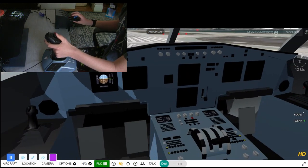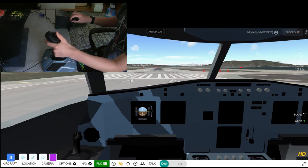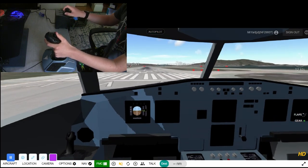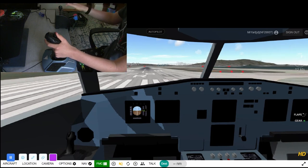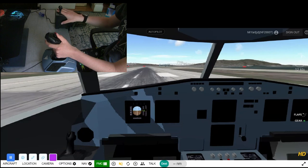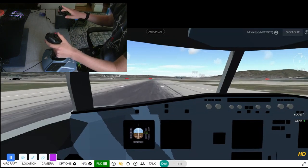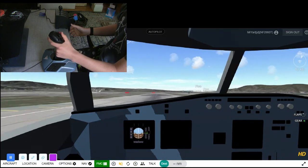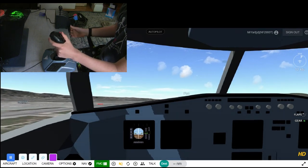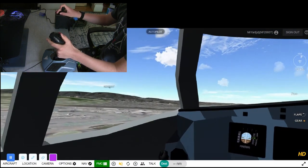Anyways, let's take off — releasing the parking brake. I'll put a few notches of flaps in and start to increase the throttle. As you can see it goes up perfectly with no delay. We are on our takeoff roll — this is pretty crazy, I've been saving up for almost a year to get these. There's 140 knots — rotate! I still need to get used to the left hand since I've been flying right-handed my entire life. Gear up — you can see that's going up nicely. Get rid of flaps and we are in the air.